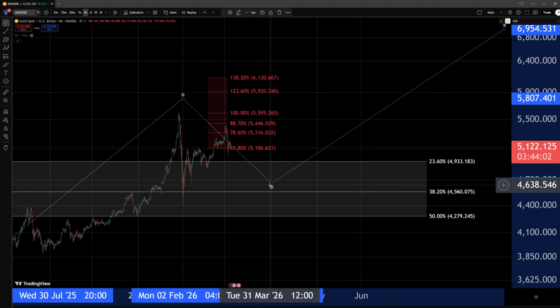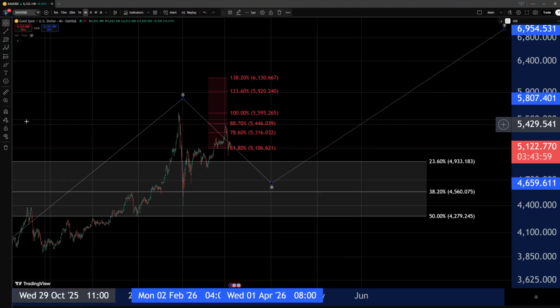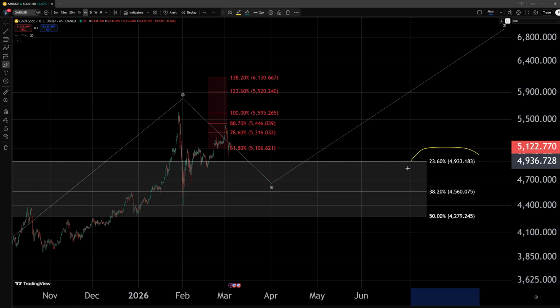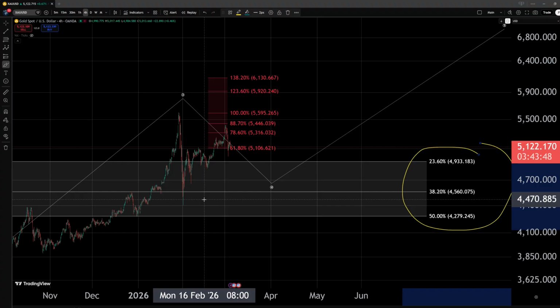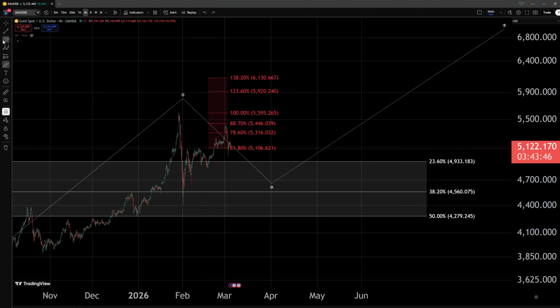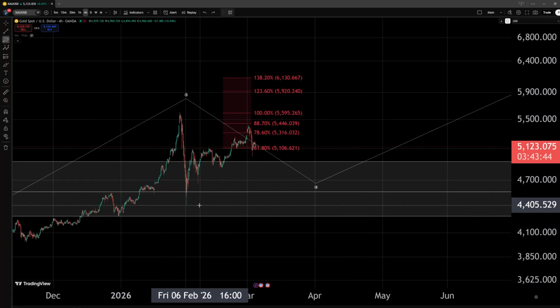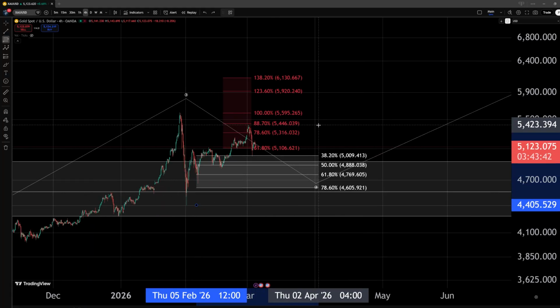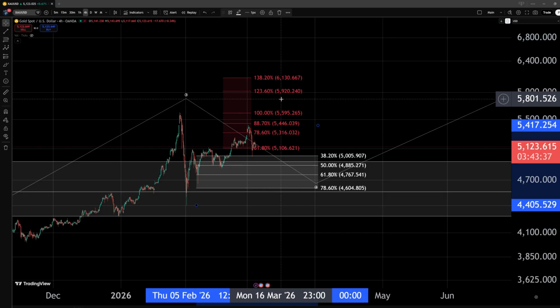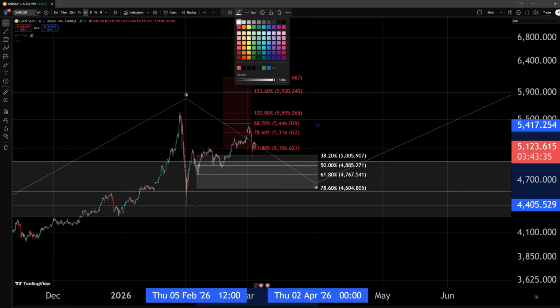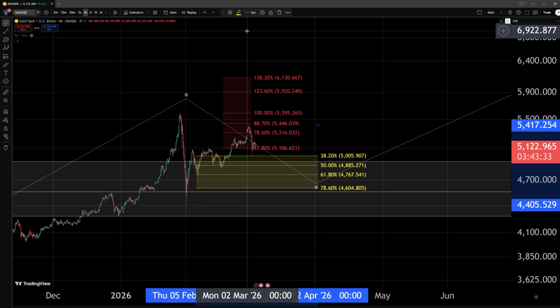I wouldn't overthink this, and I would still consider that this area of support between the $4,900 level down to the $4,200 level can still be an interesting accumulation opportunity. And if we are to pair that up with the internal area of support we could be tracking for continuation to higher prices within this structure, we can notice that we have a strong overlap with this area, having already touched the first level of support at $5,000.